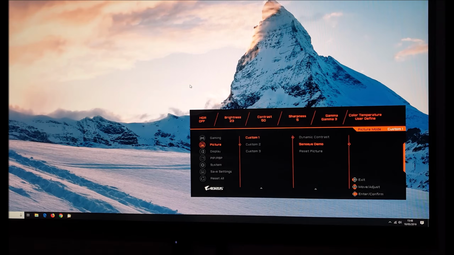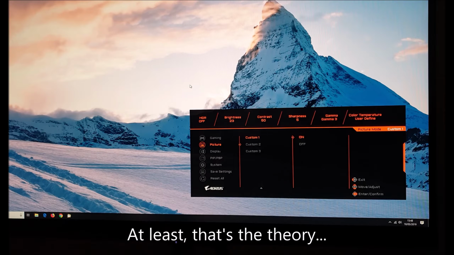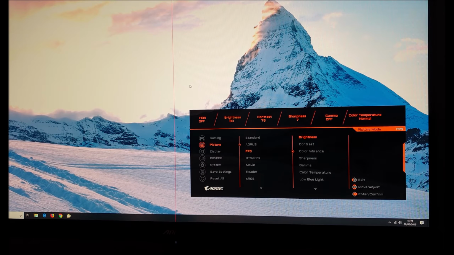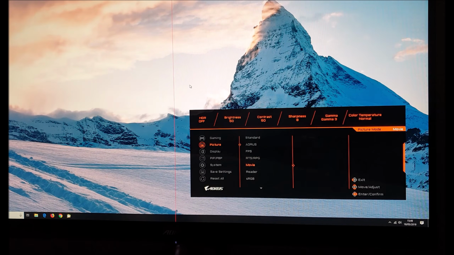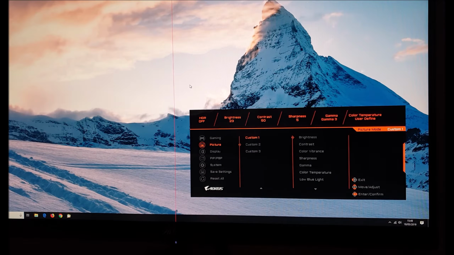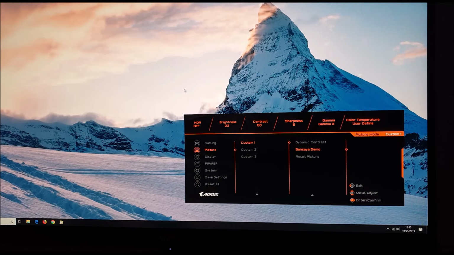Sensei demo, this is peculiar to me. I don't know why they've called it Sensei demo, because Sensei is actually a BenQ feature. I don't know if they've licensed this from BenQ, but whatever, it just shows half of the screen with whatever preset you've got selected and the other half with your factory defaults. So I don't know what this does, to be honest. I've used various different presets now, and it all looks exactly the same on the left and right side of the screen. The left and right side changes at the same time. So I don't know what exactly this is. I know what it's supposed to do, but it doesn't seem to be doing it. Then there's an option to reset the picture menu to the factory defaults.